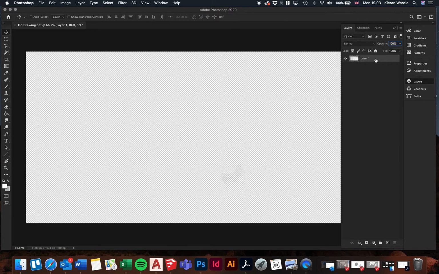So this is our first layer. This little eye means that it is visible or not, so you can make a layer invisible. This is a little snapshot of what is on the layer. Now, it looks like there's absolutely nothing on the layer, but there are lines there, but they're so thin that we can't see them at the moment. We'll see them in a second.